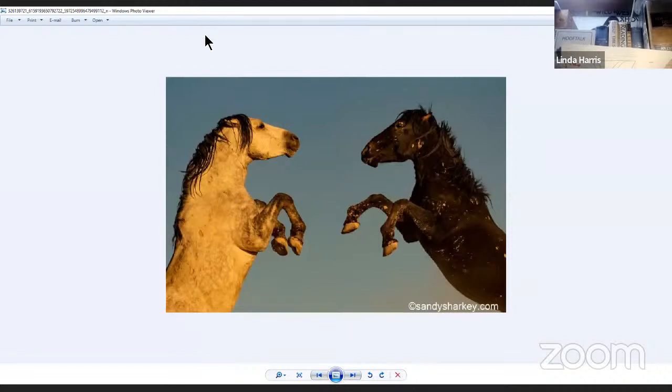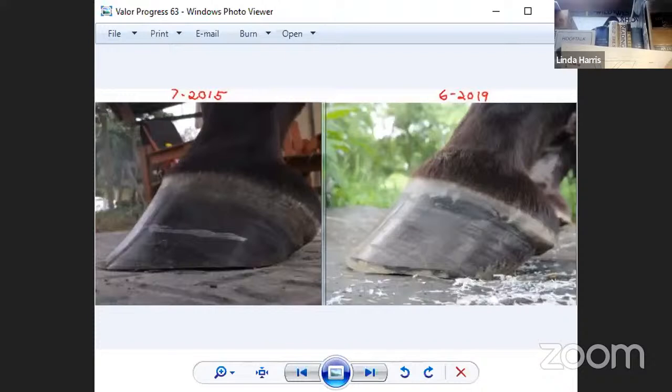Hold on here. New share, just a second. I'm going to put you back over here for now. And I'm going to go to a painting of Charles Russell, just a second, from the 1800s of other wild horses.